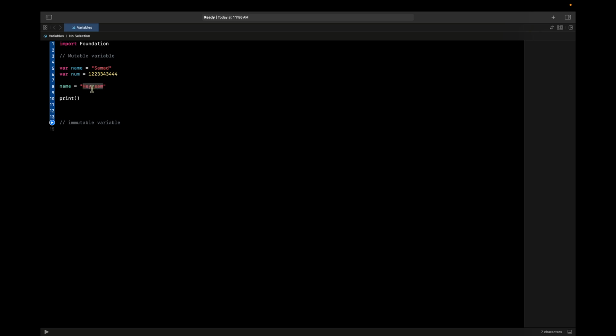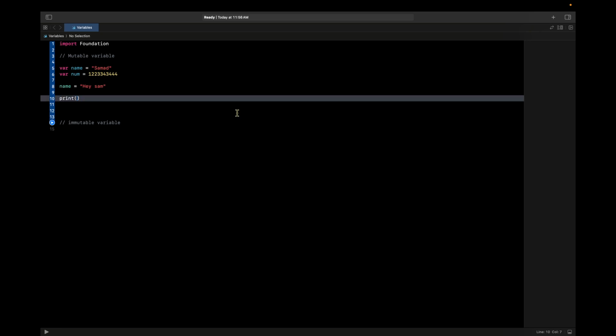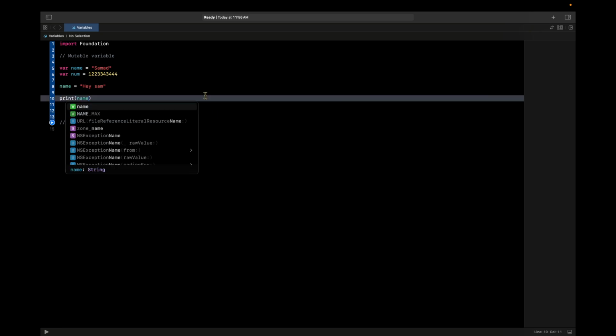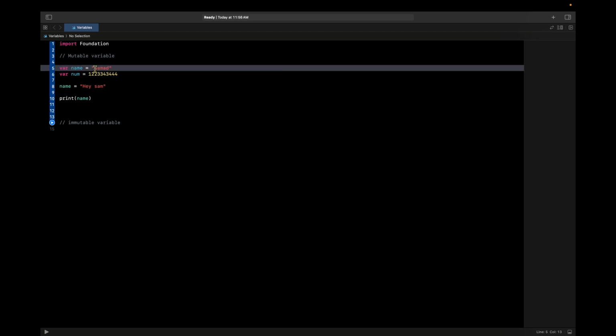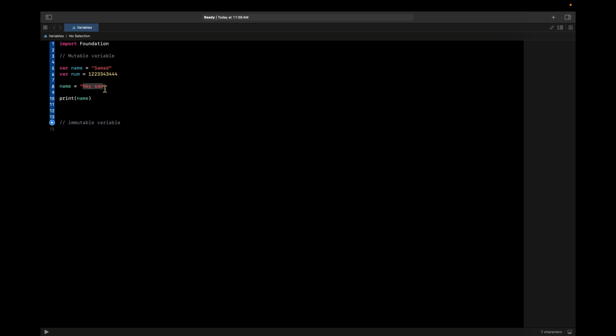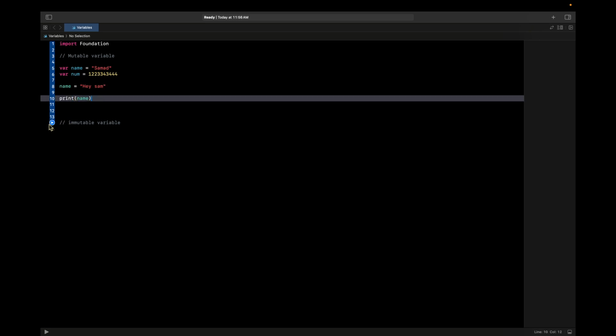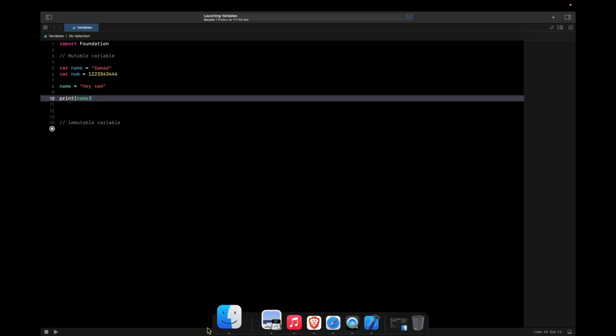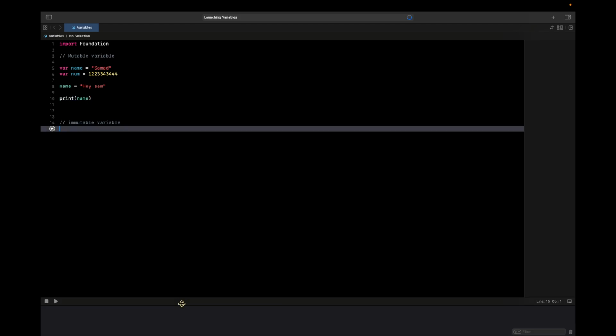That's why the update works here, because of mutability. So let me print the name first. I want to show what the name value contains. The name contained Samad, but here we mutated the variable, which is the power of mutability. Now let's run it using this play button and see the output on the console.